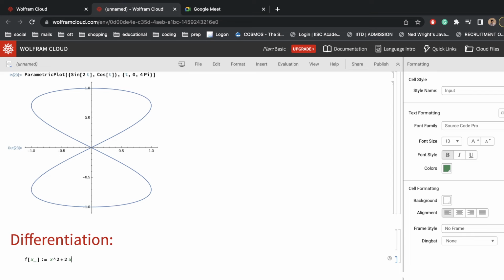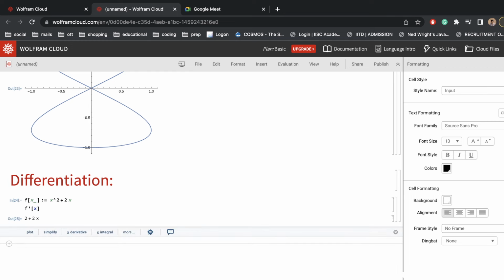Now to differentiate this particular function, we need to enter just this command, f dash of x, and it is done. You can see how easy this is. Now this is the differentiation of x square plus 2x, that is 2 plus 2x. Yeah, it is clear.